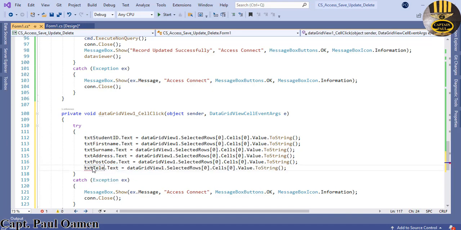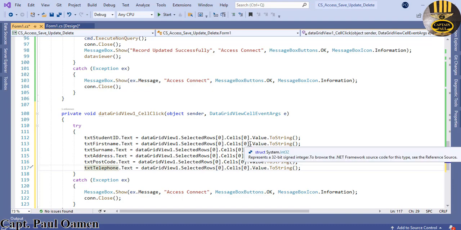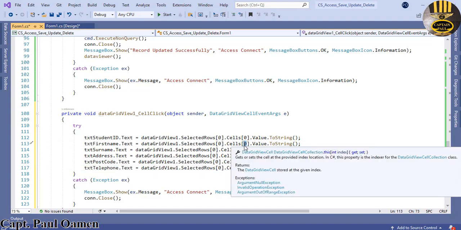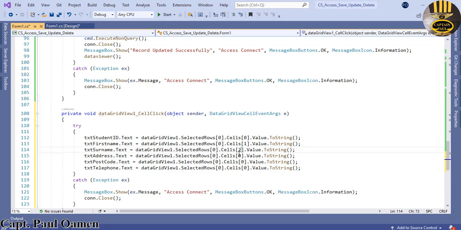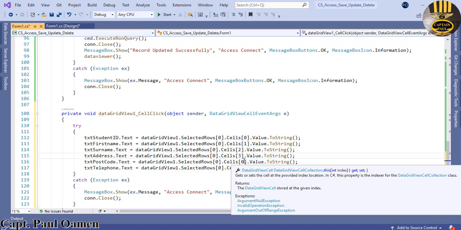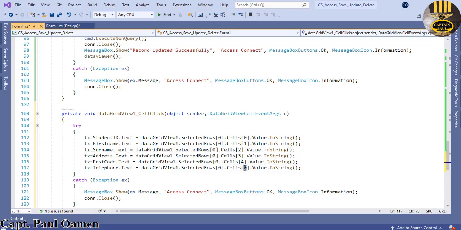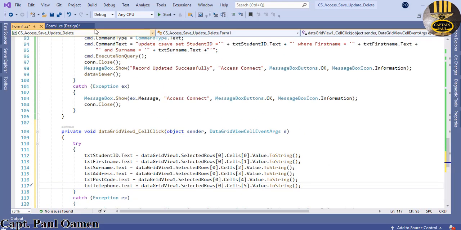The whole idea is for me to be able to click on the data grid view and everything displays in the text boxes. So it's all row 0, and in here that will be 1. Cell will be 1 here, 2, 3, 4 and 5. There we go. Alright, that should work. So let's save that and run it. Click on run.